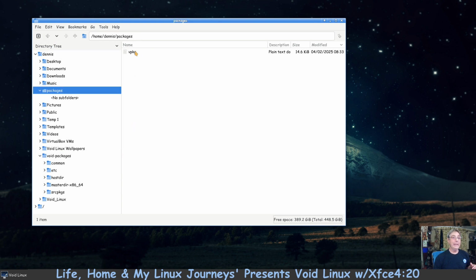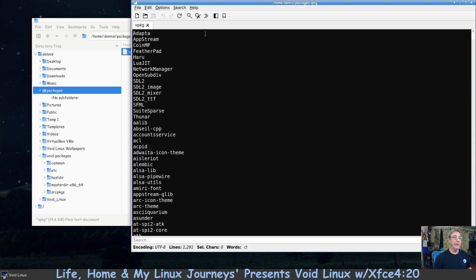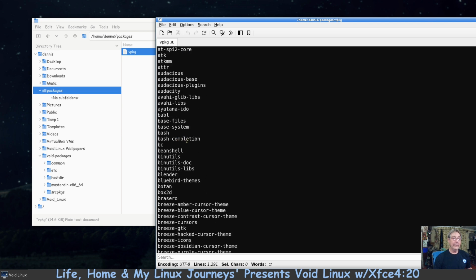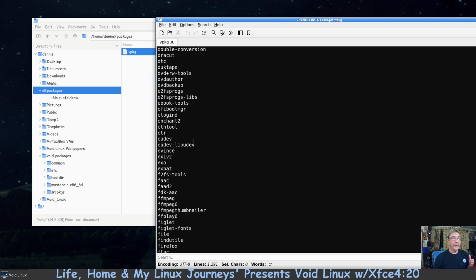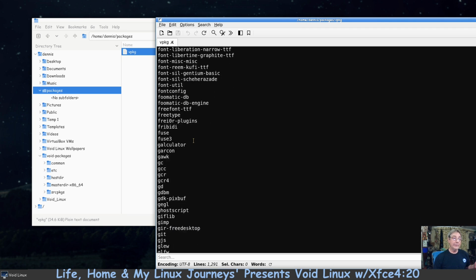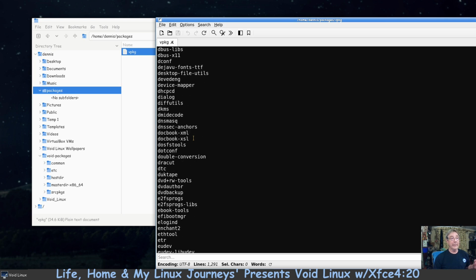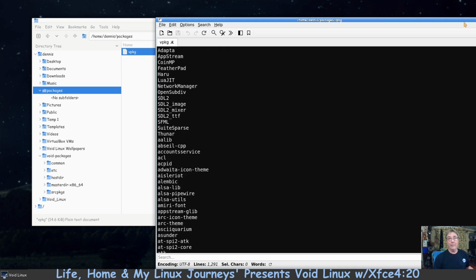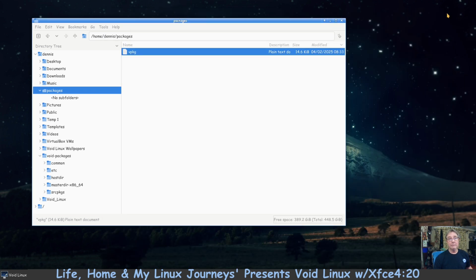I named it BP for void packages. It gives you all of them without the version numbers, and there is a command that you can take this list and reinstall on a new system, sort of like having your own backup.